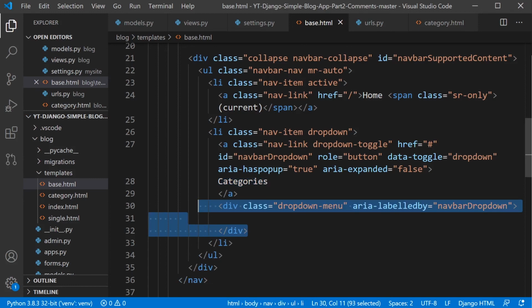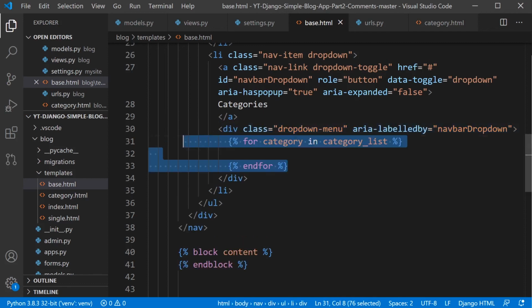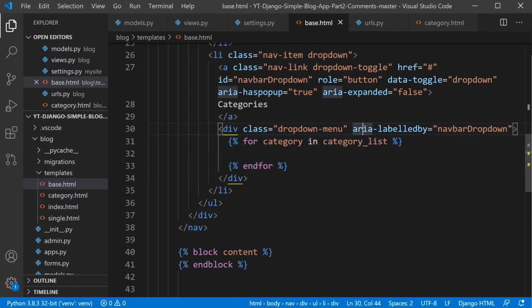And then I can create a drop down. So this is my drop down menu. And inside of this is going to be all the items from a category table. So I'm going to need to make a loop because remember I'm returning all the data from the categories table, which is more than one item. So I'm going to need to loop through that and output each one. So I create a simple loop here. So category and category list. If you remember, I'm passing back to this template category list. So I'm putting all that data one by one inside of this variable called category.